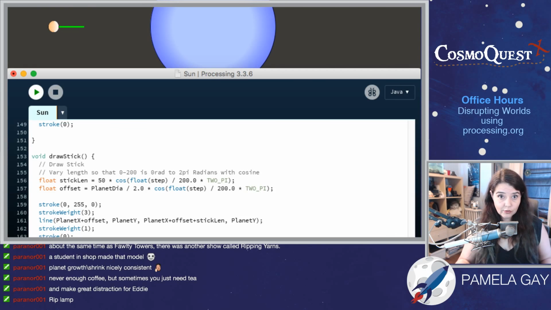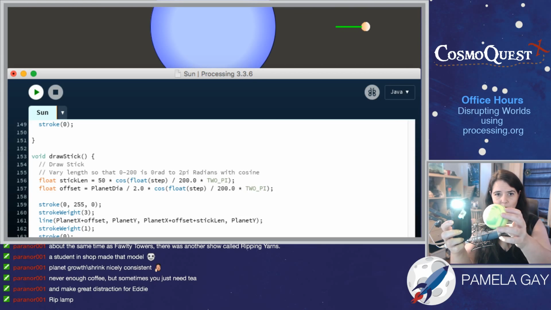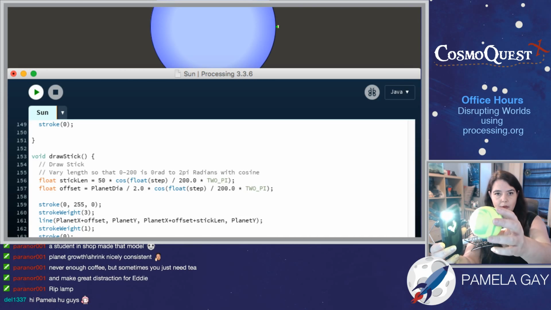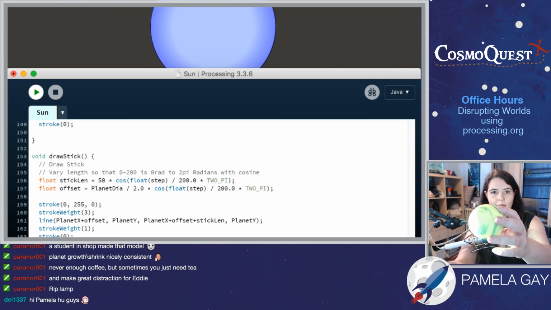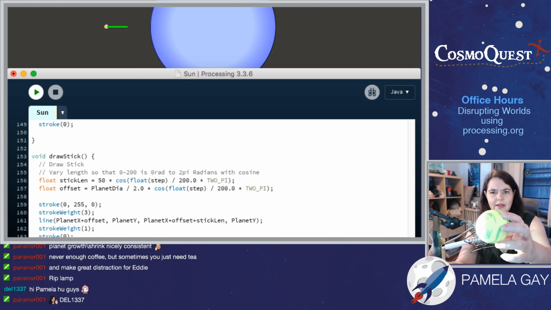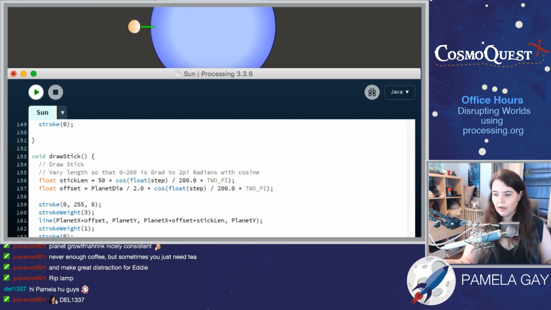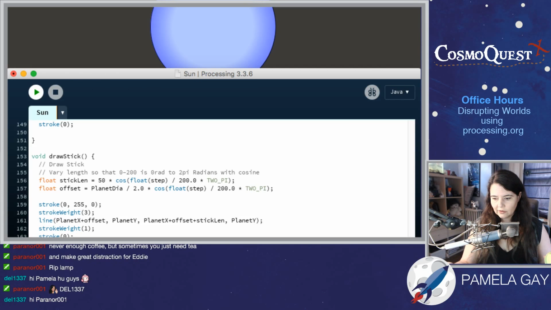Okay, I'm going to do this with my iPhone instead. Okay. There we go. So you can sort of see, I think this is more evident on my side than on your side. Let me dim the lights. Hello, Dell. I'm currently trying to do a light demo, and my lighting is failing me.